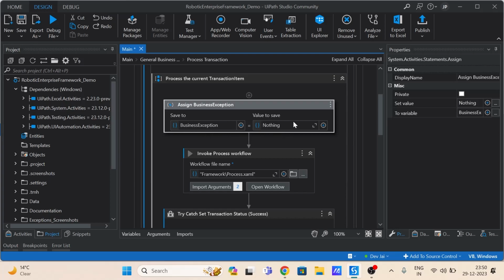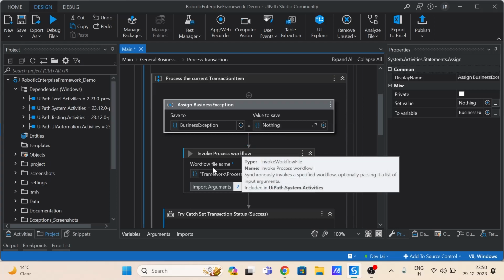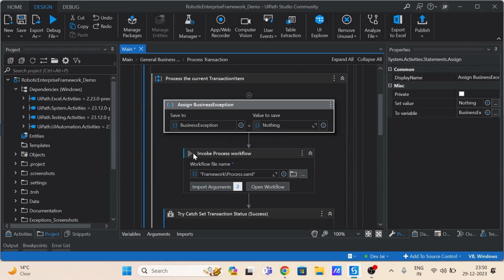Here we are initializing our business exception variable, which has been predefined by the framework, and we are saving the value nothing to it. This means for this instance there is no business exception. Now we are invoking the process workflow. Inside this invoke workflow, all the processing of the workflow will be happening.